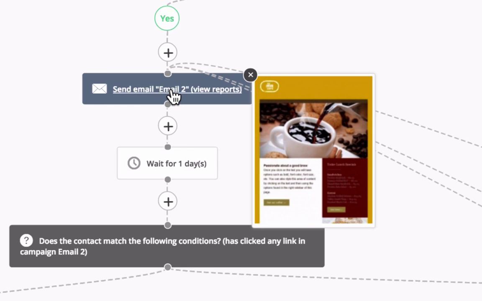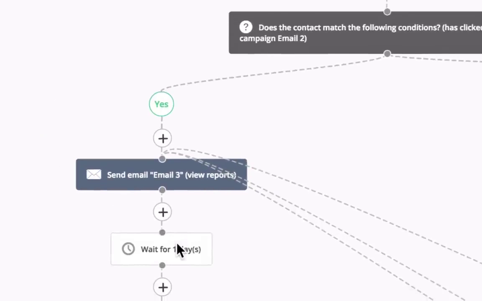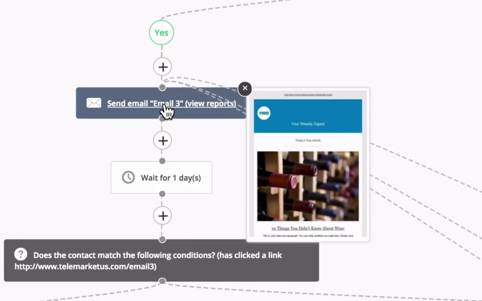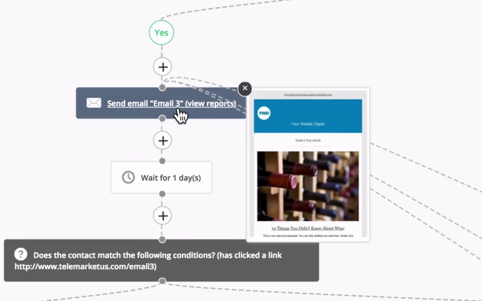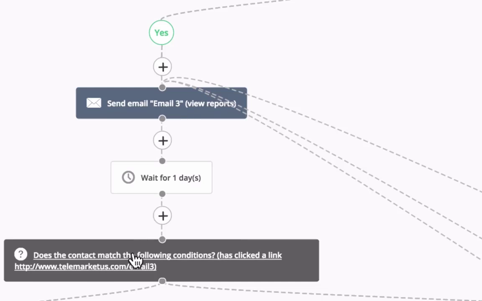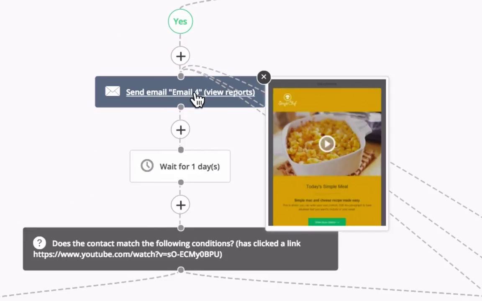Okay. Perfect. Right. Let's say they click on that link, they go, they check out that second step of the 7-step blueprint. We tell the system to wait for one day, check and see if they clicked on the link. If they did, then we go over here, we send email number 3, right? So the next day, right? Or right away rather, and then wait one day, check to see if they clicked on the link here in email 3 to go view our content. If they did, go down here, go to yes, and send email number 4. Okay, does that make sense?